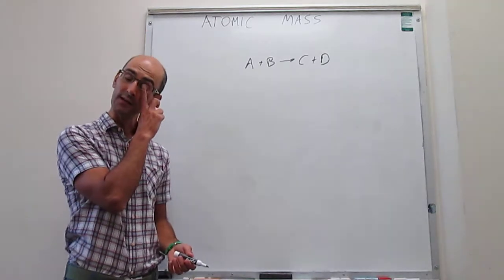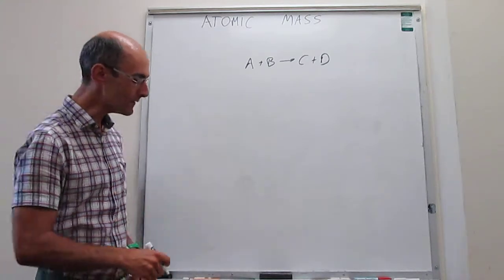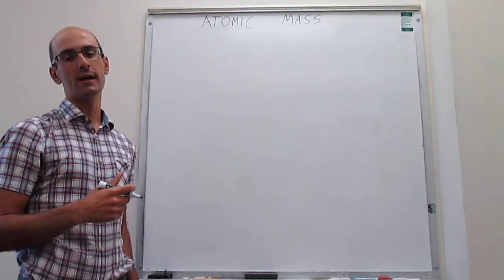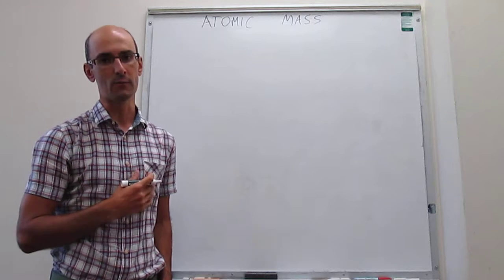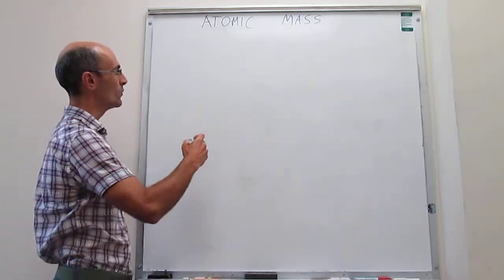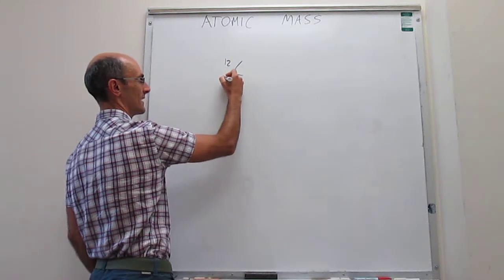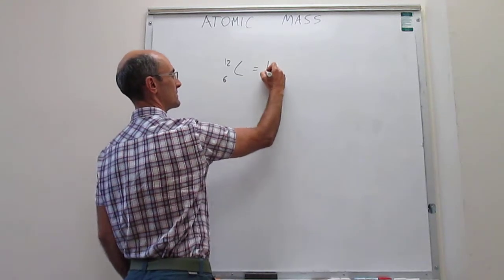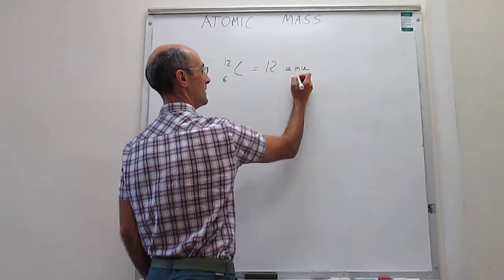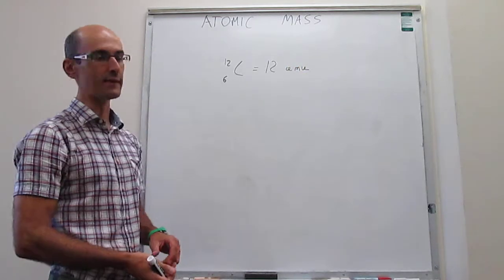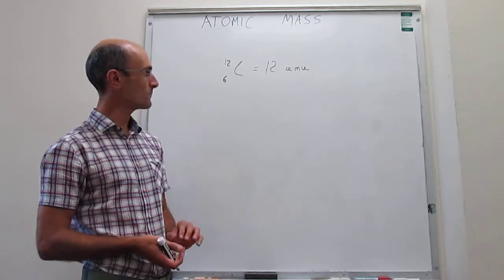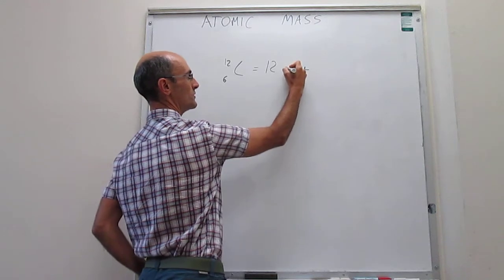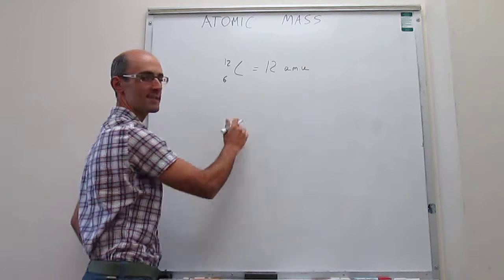All right, so then we're actually going to define now what atomic mass is. By definition, we have agreed on a set of masses so that we can have masses for all of the periodic table. And the convention is as follows. We're going to say that one atom of carbon-12, this isotope, carbon-12, weighs exactly 12 atomic mass units. Now, this mass is exact. That means that you have an infinite number of significant figures right here. Some books use the notation U as AMU, but I prefer to use AMU as atomic mass units. That is the weight of just one atom.